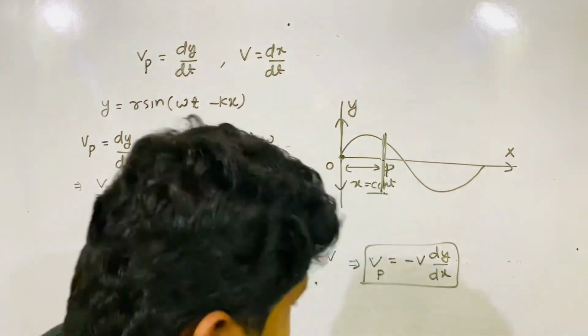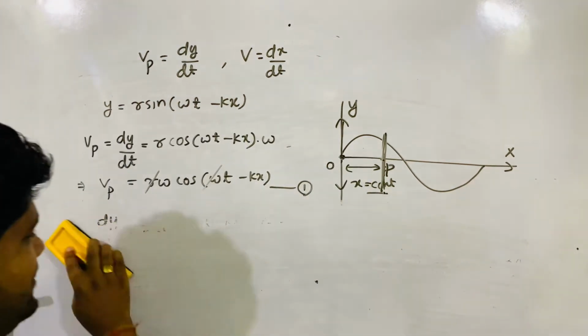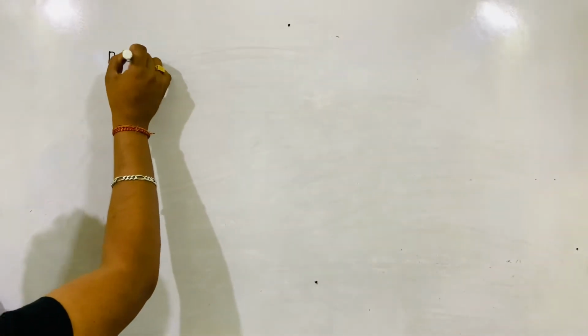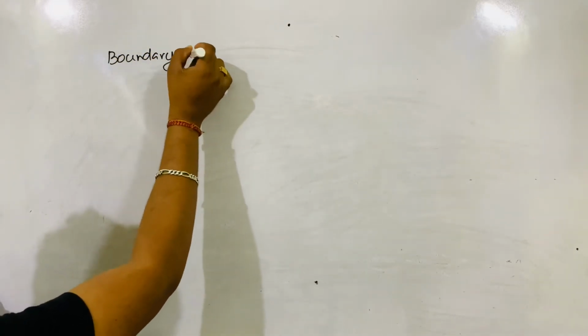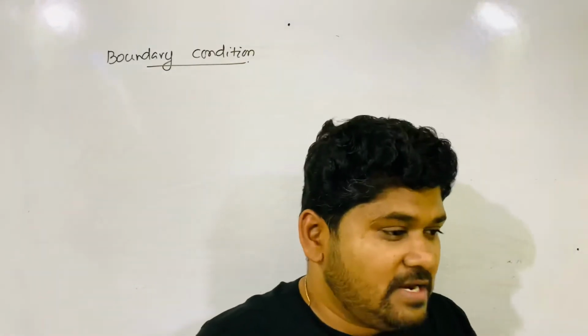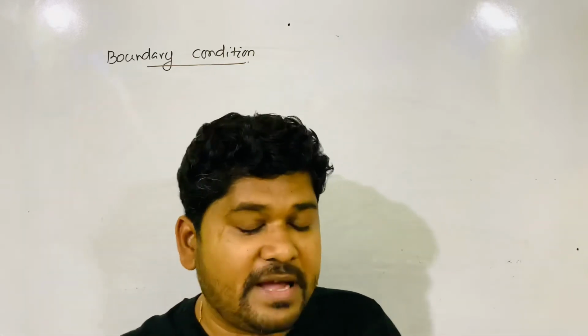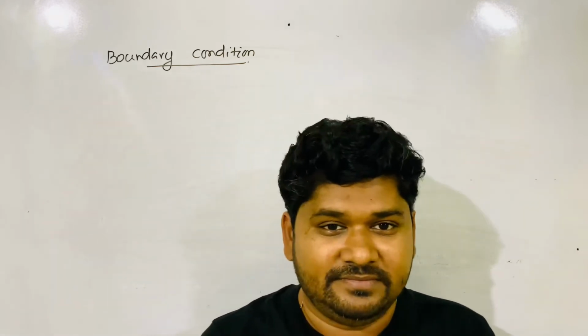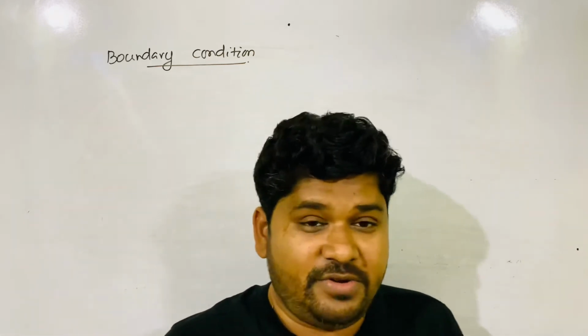Then I am going to tell you another important part of this, that is the boundary condition. But what do you mean by boundary condition? This is important information you should know to proceed further. It means when a wave is propagating and gets reflected from a rigid boundary. But the question comes to your mind, you can't understand what a rigid boundary is.